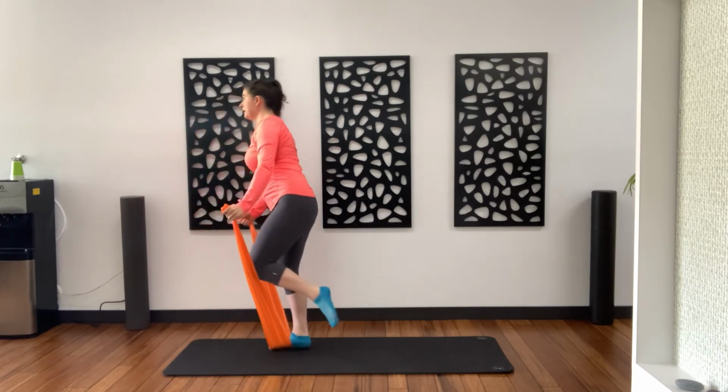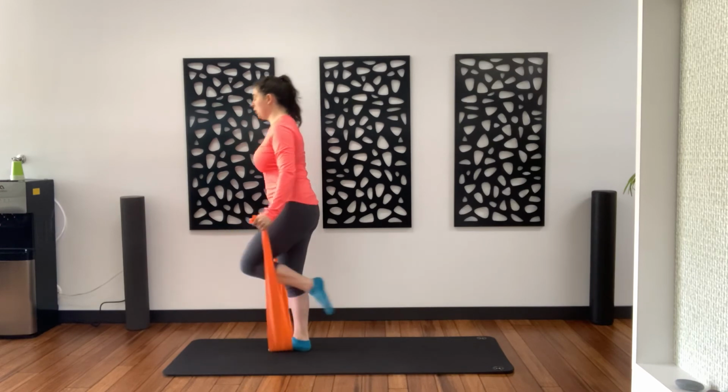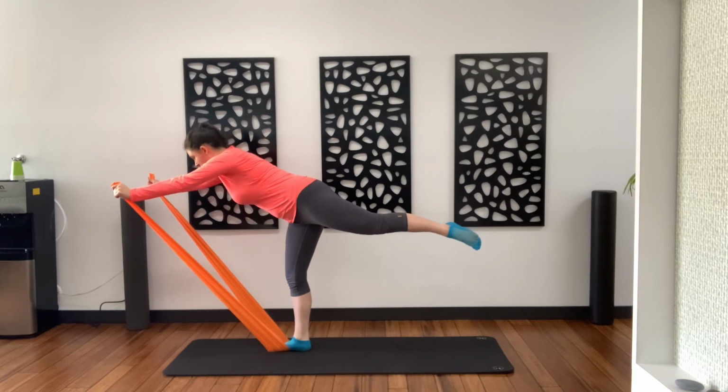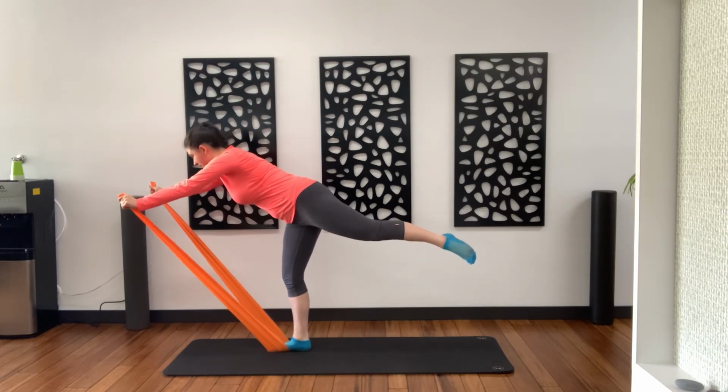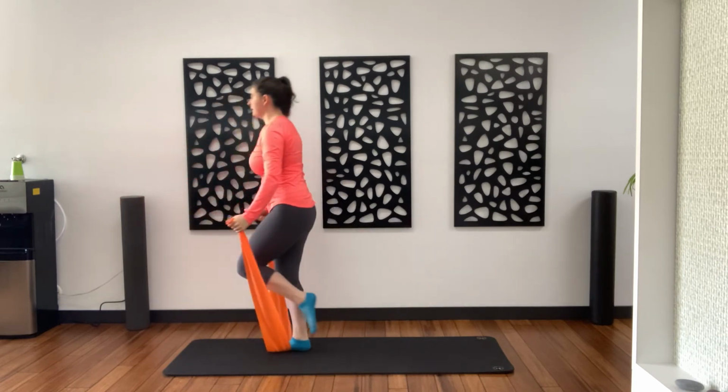Lifting back up. Don't touch the floor. Bend that left knee in. Let's go one more time. And out. Holding here. 8, 7, 6, 5, 4, 3, 2, 1. Bend the leg back in.